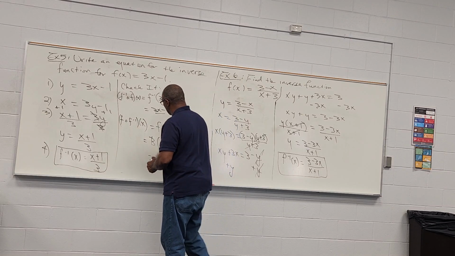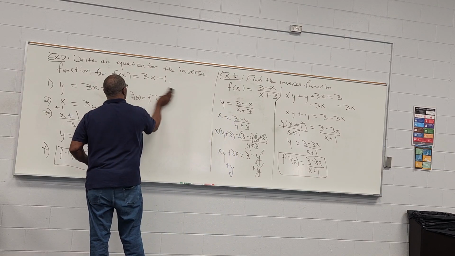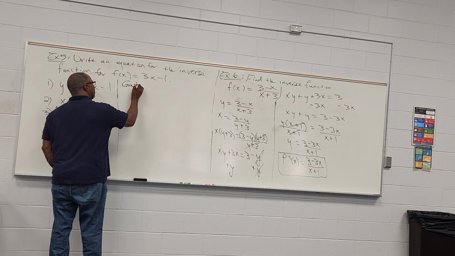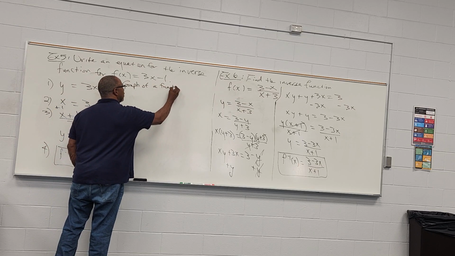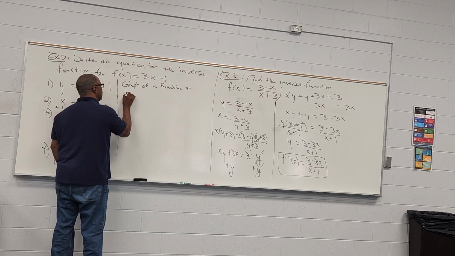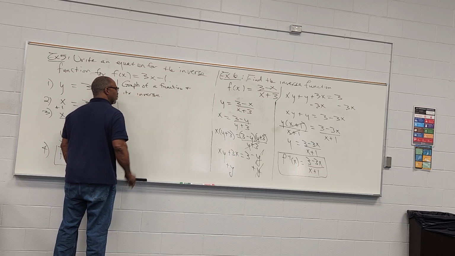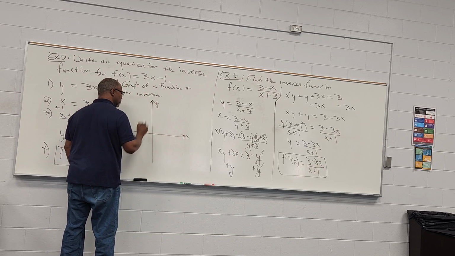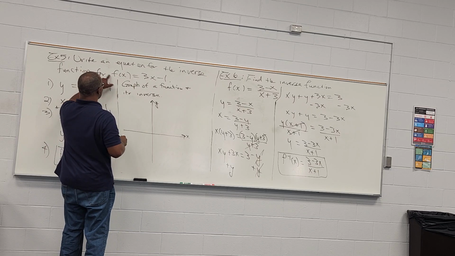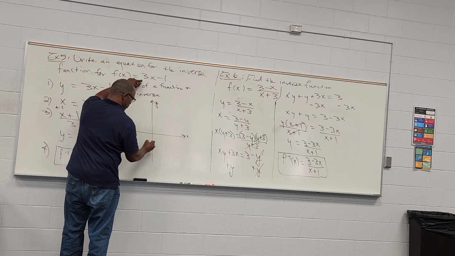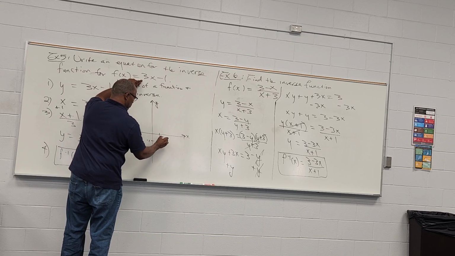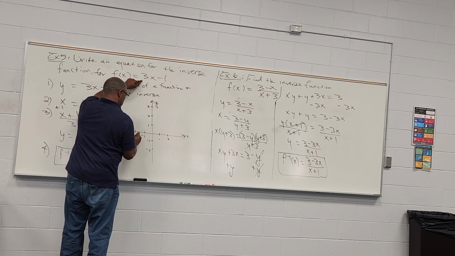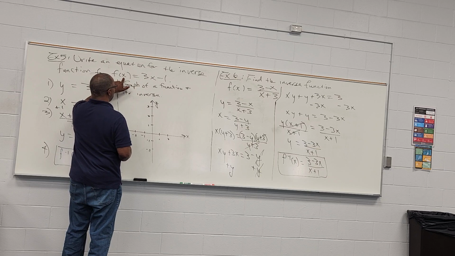There's one thing I did not mention that I do want to mention. That's something about the graphs of a function and its inverse. Okay? There's something about the graph of a function and its inverse. Let's look at this function we looked at, example 5. Y equals 3x minus 1. Okay? Let's graph it. Y equals 3x minus 1.